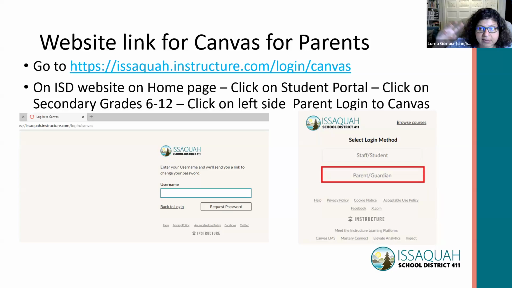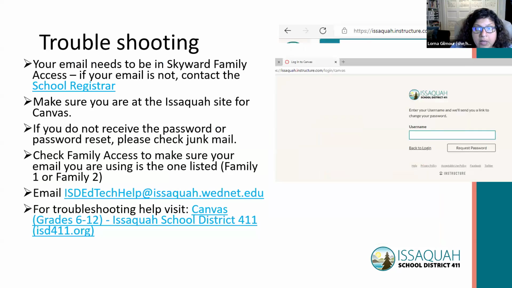And then people ask, I need my login, or somehow they know their child's login, but then it's messy and against school confidentiality policies. If you're having trouble logging into Canvas, you can use your email to reset the password. Okay, request password, especially if you've never used it before, you're going to start there. Make sure, of course, for troubleshooting that you're on the Canvas site. If you don't get your password, check your junk email. It takes, they say, up to 30 minutes.